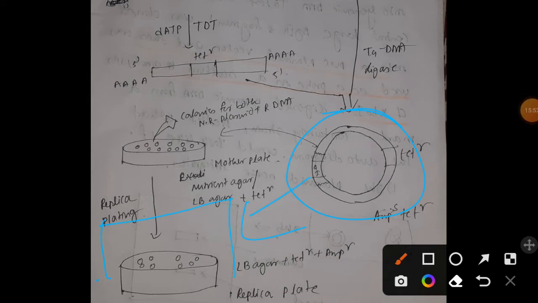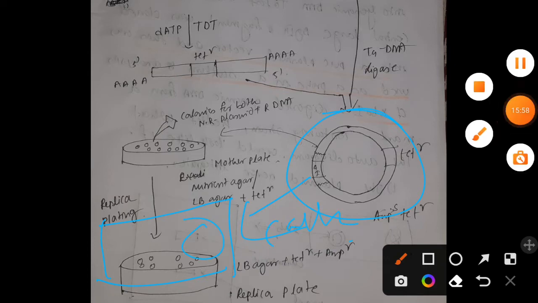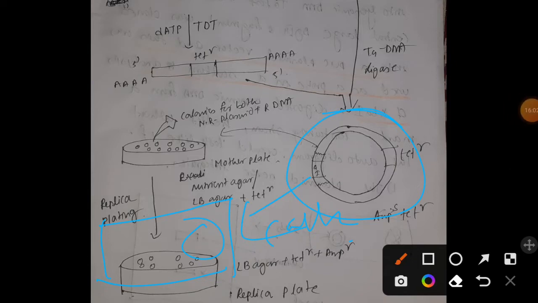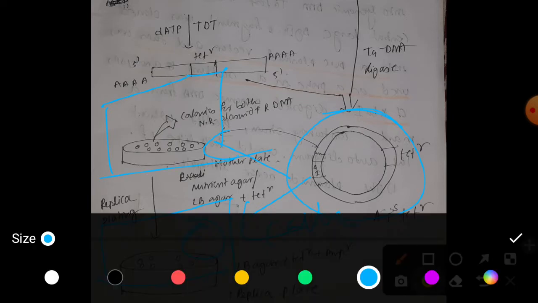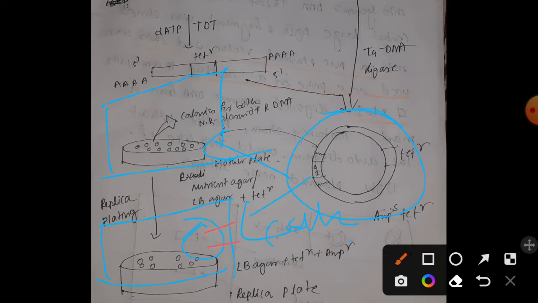This transformation step is nothing but insertion of the plasmid inside the E. coli via a process called heat shock, calcium chloride. And this is the number one preferable method for transformation of E. coli, right? So now this plasmid is inserted inside the E. coli, so E. coli will get two different types of things. One is your plasmid containing gene of interest, another one is only your plasmid. I hope you are getting this, right? Because of the chance of the self ligation.